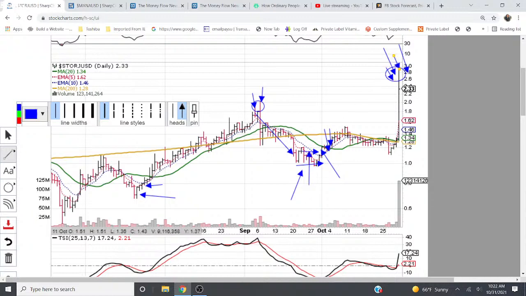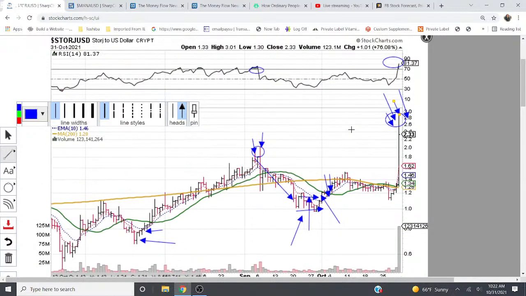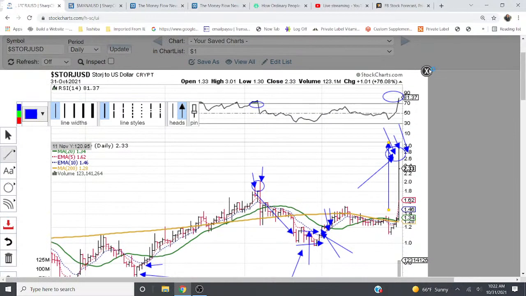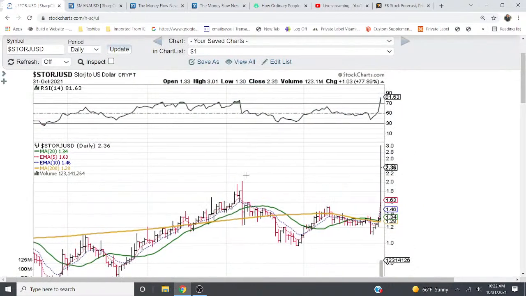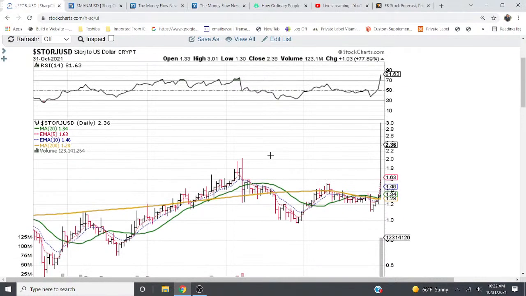So over here, would I want to be a buyer? No. Now, if you're chasing, if you don't know what you're doing, if you don't have any skills, maybe you think, oh, it's up big, I need to buy that. No, don't do that, man. That's dumb. You want to be the buyer back here. So let that go. You're not in it, let it go. Or if you do buy some, don't buy that much, man.